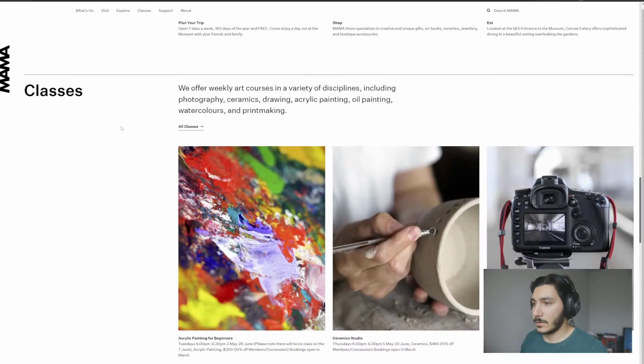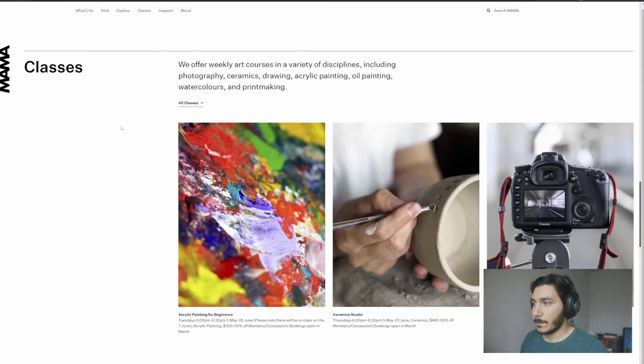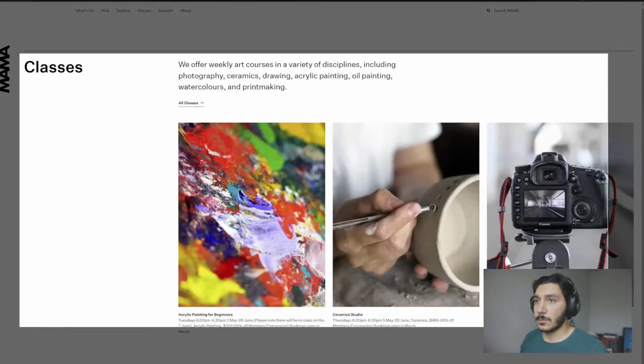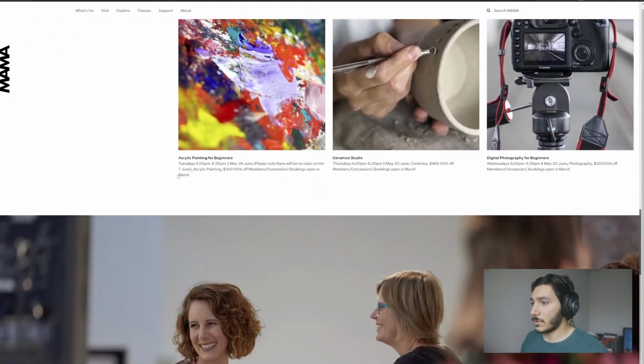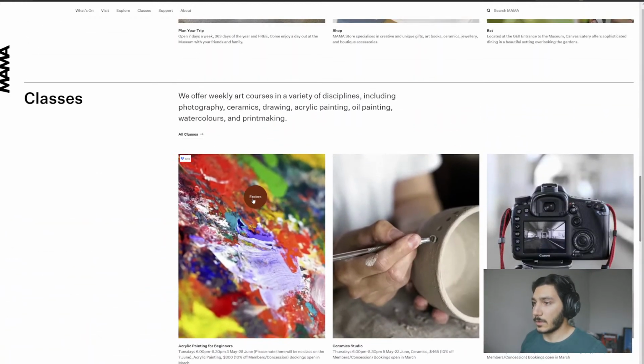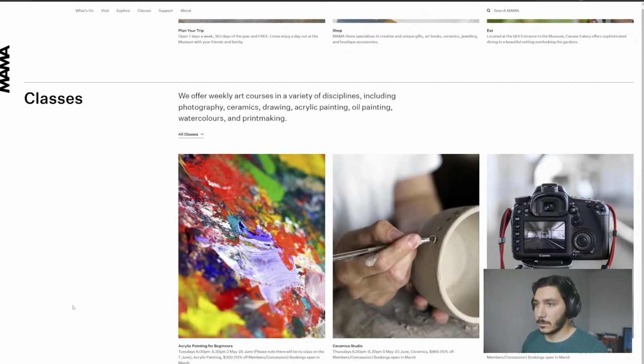Classes here. Maybe this might be a cool asymmetrical way to do this, because we want to show the ministries. So classes, I see this doesn't scroll, so there are only 3 of them. Maybe we can do this in a 5-column grid, or it almost looks like a 4-column grid, to be honest.